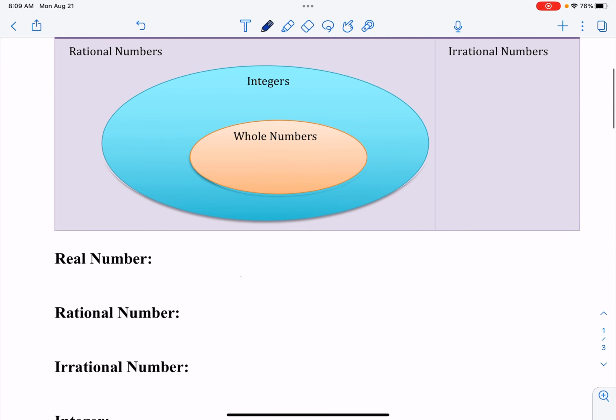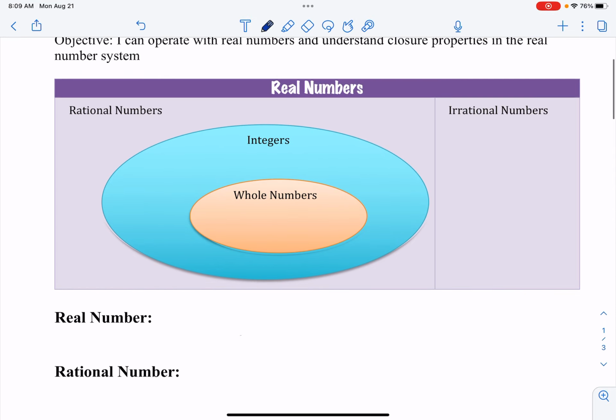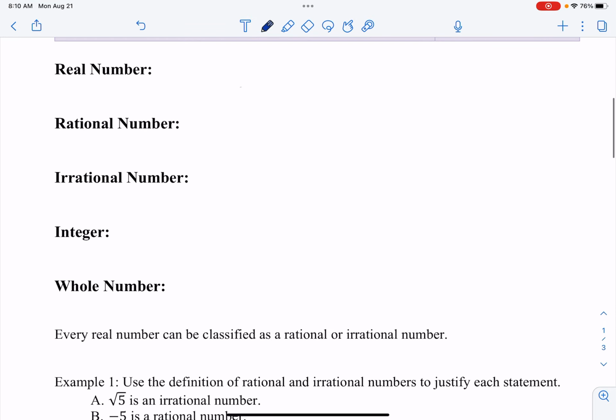is. So we're going to go ahead and start in this list at the very bottom with this definition of whole numbers. Our whole numbers include the counting numbers. So the numbers we use to count with, the counting numbers, and 0.